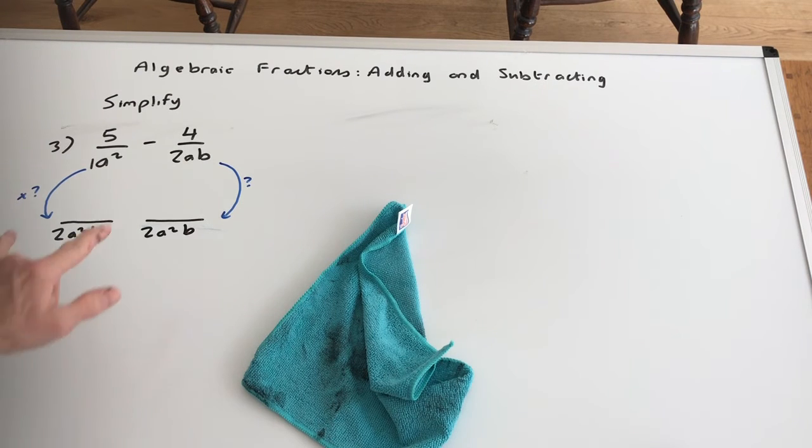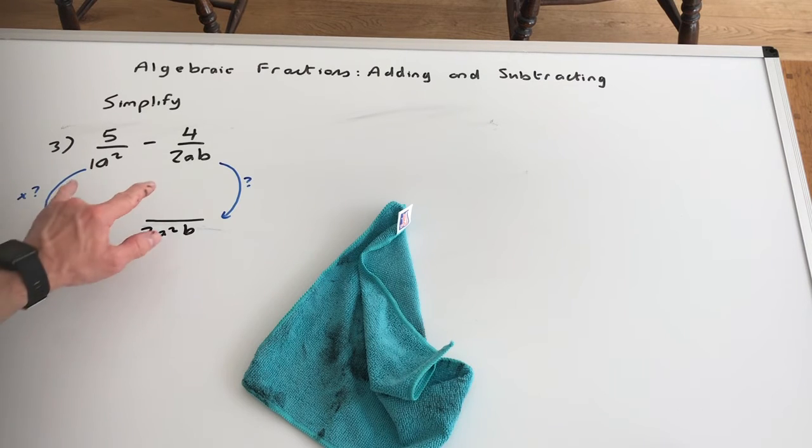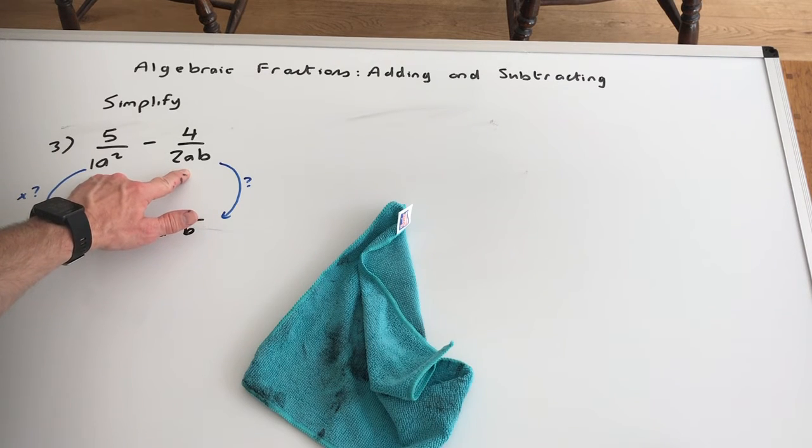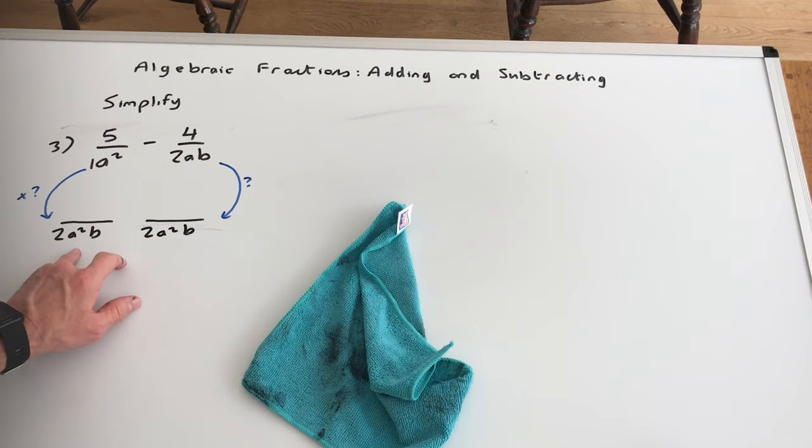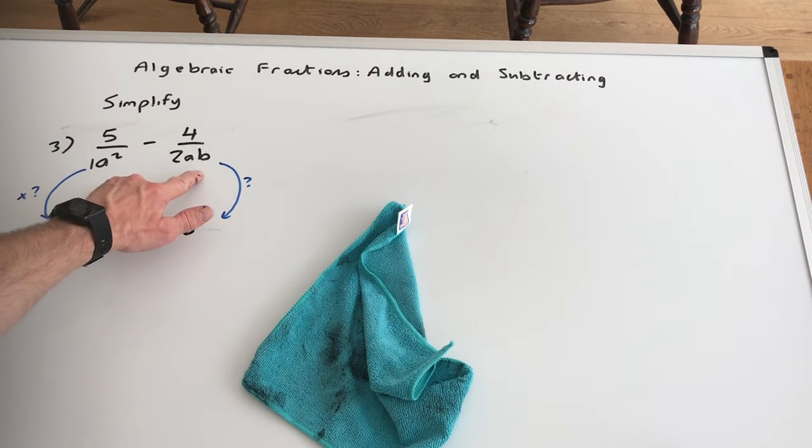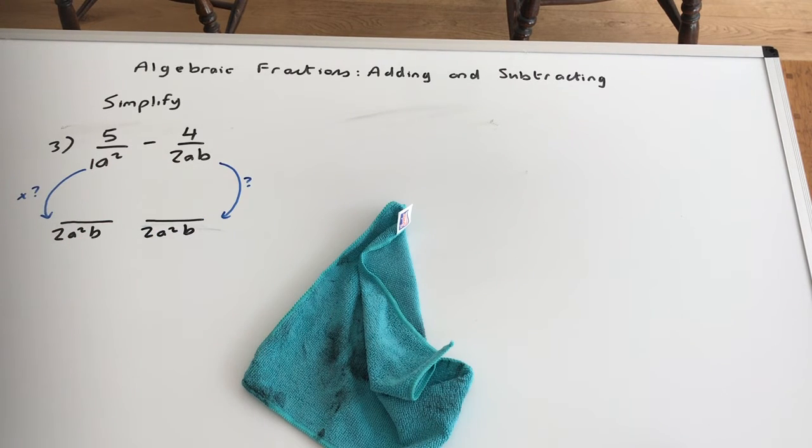So you kind of just think about it term by term. Think about the numbers. What do both the numbers divide into? What's the smallest thing they can both divide into? What's the smallest expression with a's, like a squared, a cubed, that the a terms can both go into? What's the smallest expression with b, like b squared, b cubed, that the b's will both divide into?